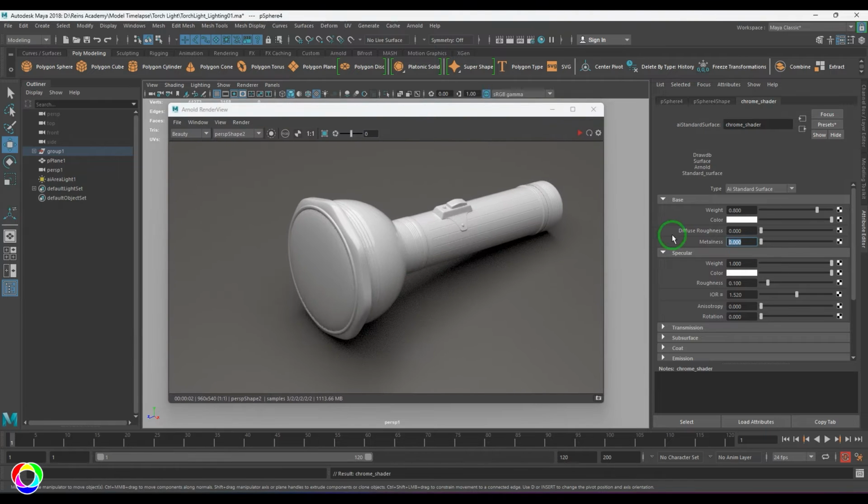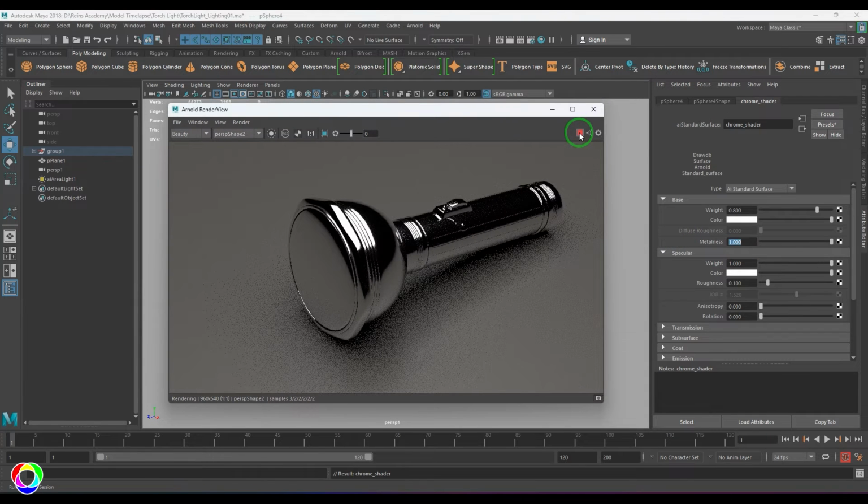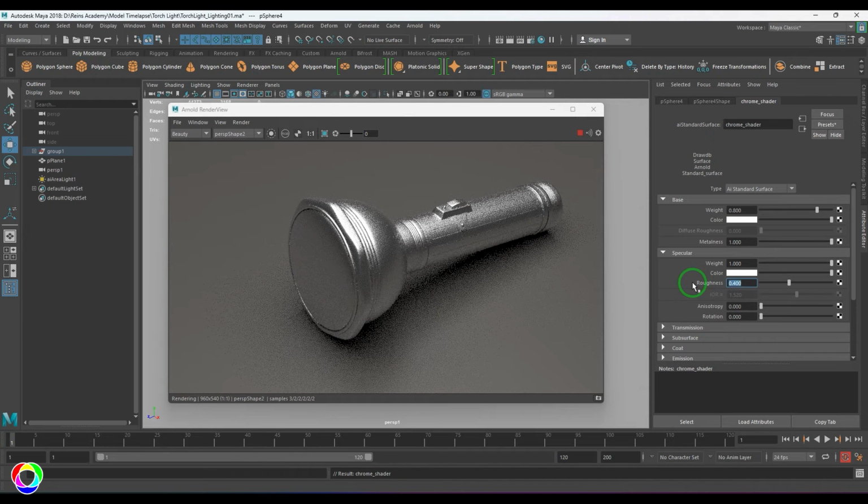So let's go to the metalness and put the value of 1, and it gives you the steel. I'm going to increase the roughness to 0.3, and then it brings up that nice steel. Or maybe I can keep increasing this value to get more of an aluminum or steel effect. So I'll stay with a value of 0.35. This looks pretty good at this point of time.